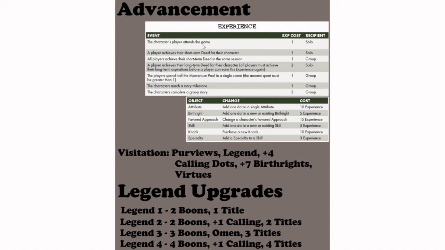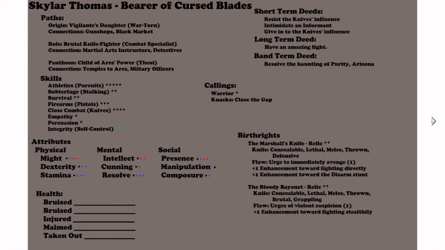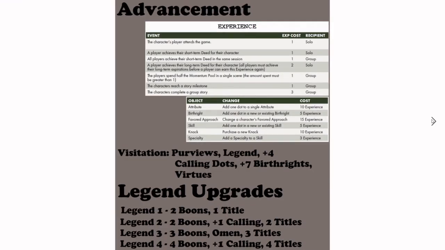Long-term deeds, when you complete your long-term deed, you get 2 XP. You cannot do that again until everybody in the band has completed a long-term deed once. So after Esme makes her impossible shot, she'll replace the long-term deed immediately, but she won't be able to fulfill it for XP. She'd be able to complete it, which would be bad luck if she did it the next session. But she would not be able to resolve a long-term deed for XP until Acacia convinced a skeptic and Skylar had an amazing fight. Until all three of those happened, you can't get a second long-term deed.